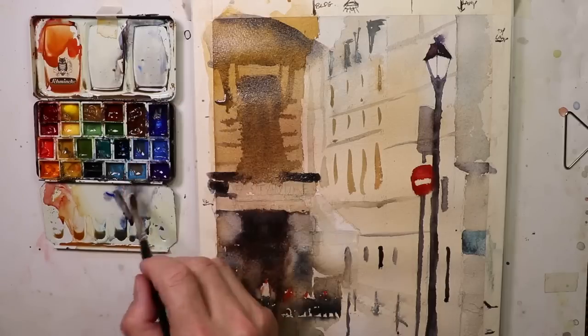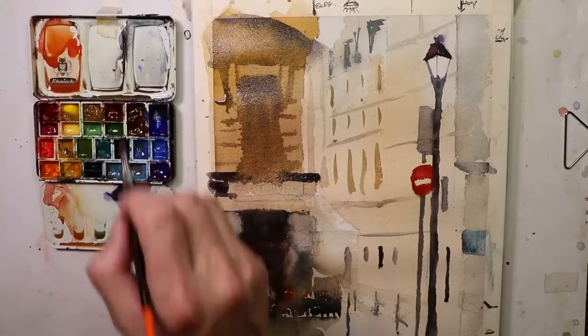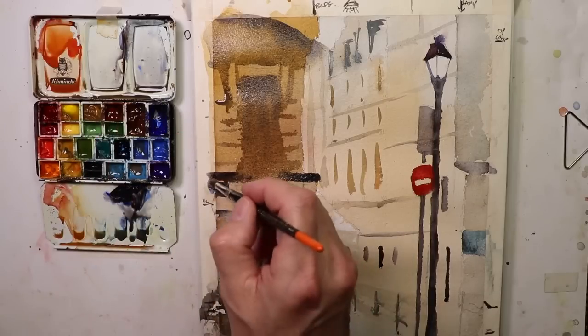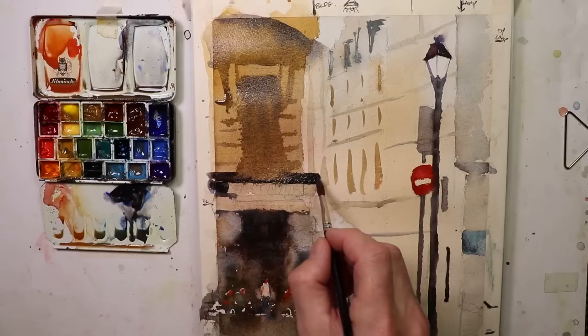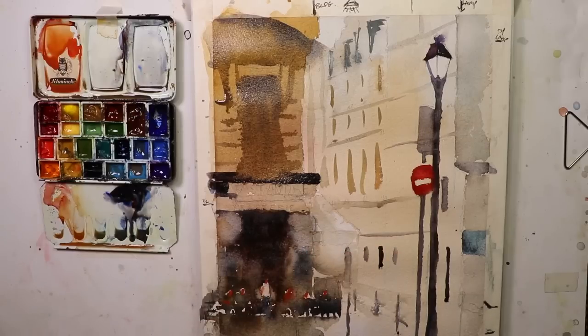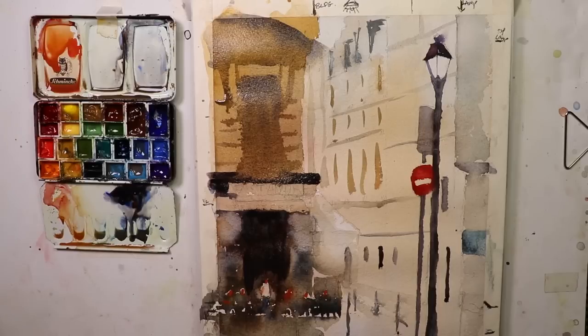We're going to go in with some more darks, burnt sienna, French ultramarine blue, burnt umber. And we'll be able to get our sign a little better with the darks there. And then those darks, we'll transfer them down here too. So we'll kind of fuse those together like this.